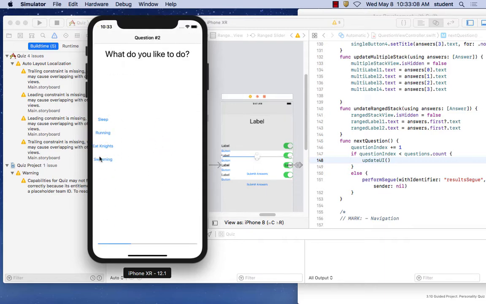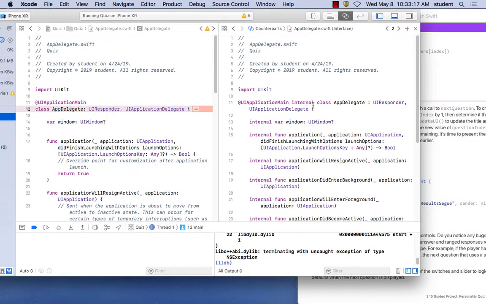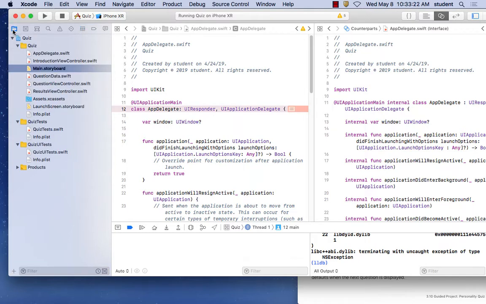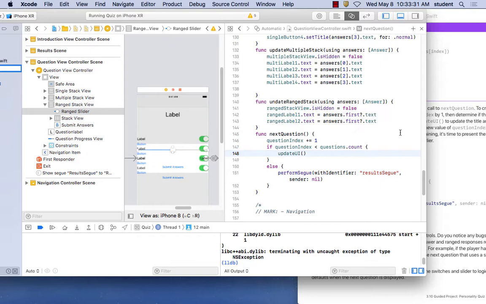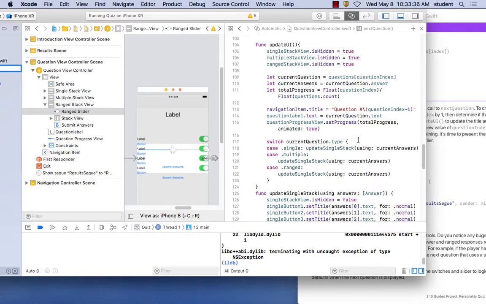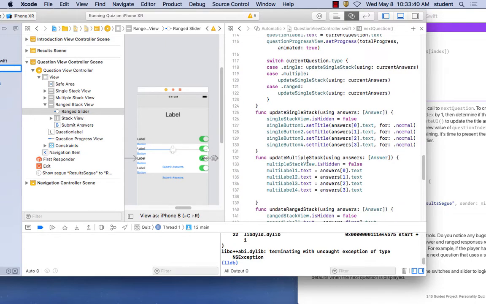Yeah, it just keeps doing the first one. So it's taking the answers and putting them in that first one here. It doesn't go to the second switch. So what the problem is, it's not going to the second. It goes to the first one only. It's not doing this.